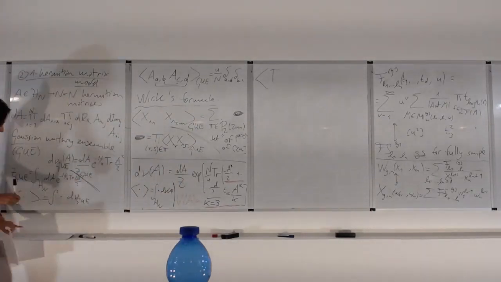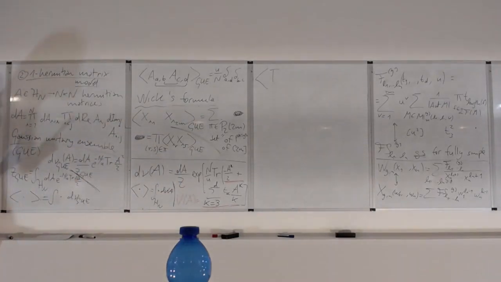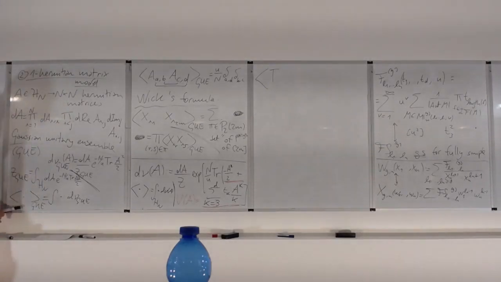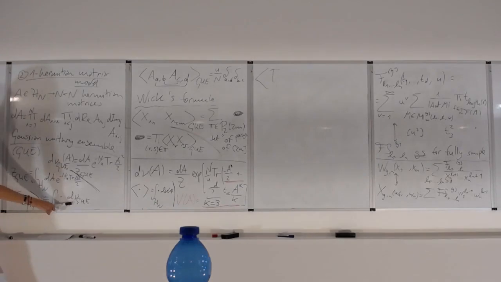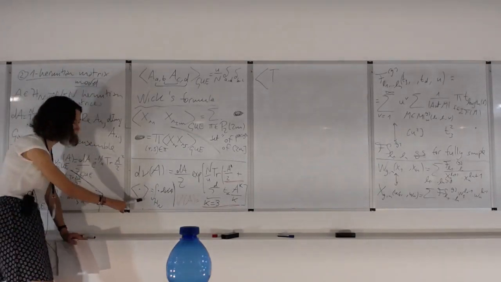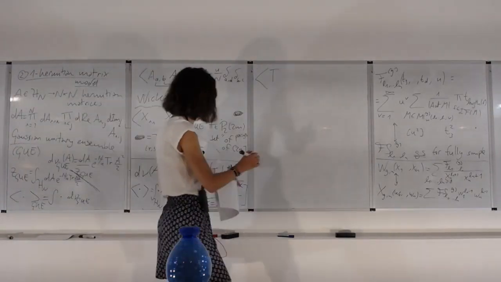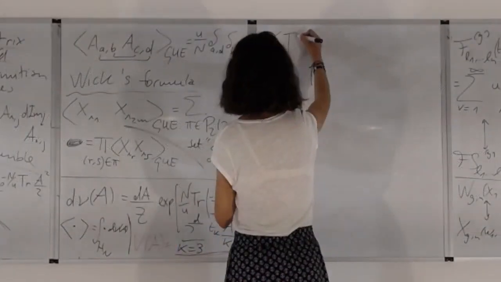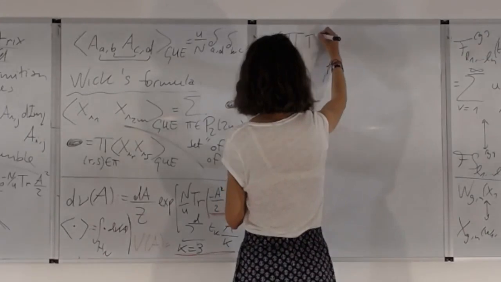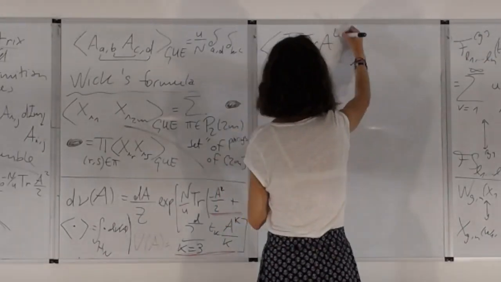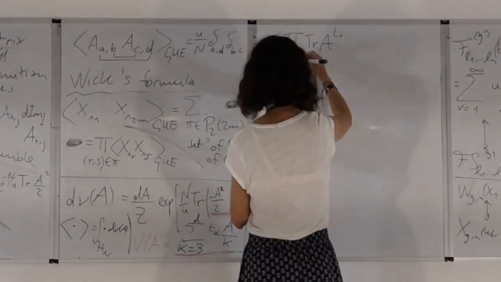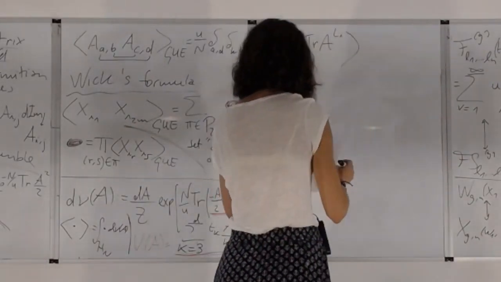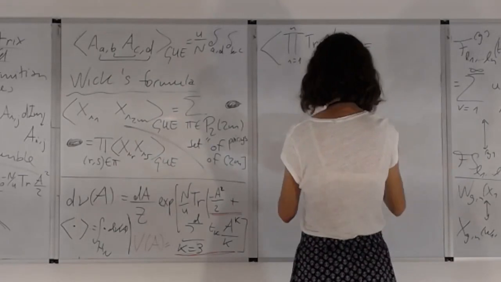Okay, so this one, I didn't write it. Very bad. So this one is bracket GUE, with respect to the GUE measure, and this one is bracket non-GUE. So it's a bit more extended. Here I write the product of traces of matrices. I guess most of you saw these things many times, but maybe not all the details.